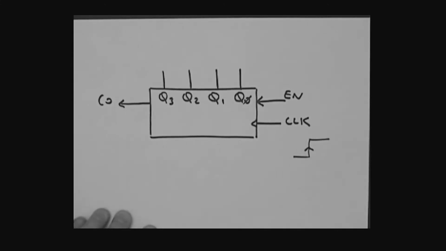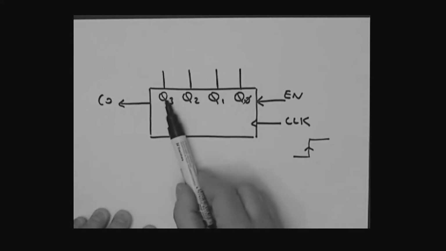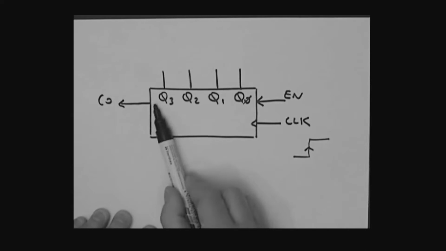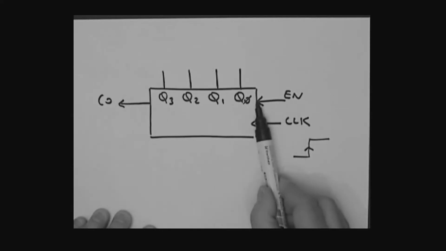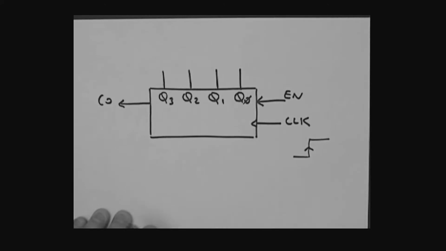All right, now I'm just showing you here a very simple counter. It's a 4-bit counter. It's got 4 outputs. It's got what we call a carry out. It's got an enable, and it's got a clock input. Now, there are various kinds of counters. It's going to be very important for you to pick a counter and look at the data sheet to understand the pinout of the counter, to understand the functioning of that counter, how you control the enables, whether the enables are high acting or low acting, or any other features that that particular counter has. So using data sheets really throughout is a very important thing, and you need to get used to doing that.